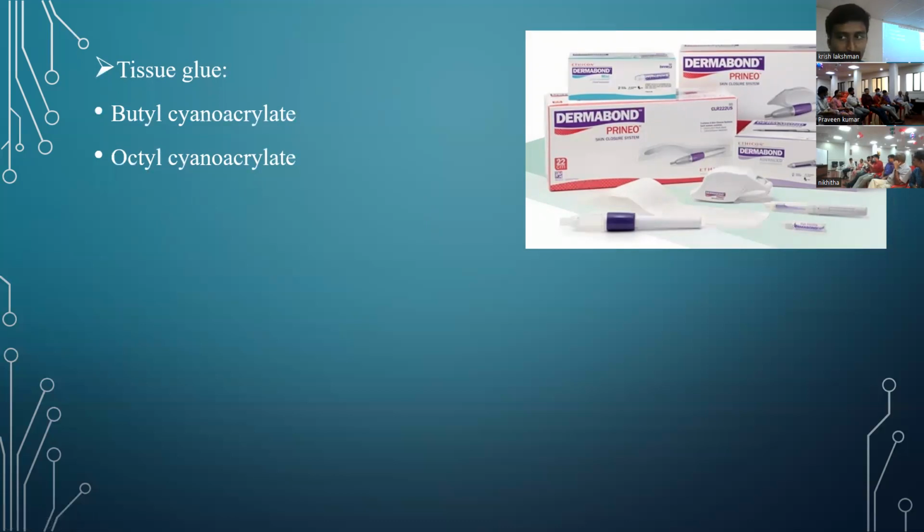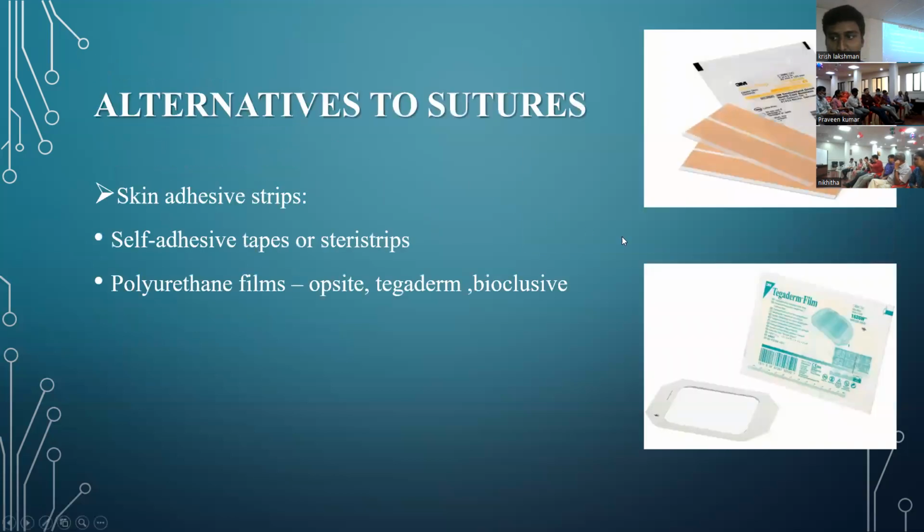The idea is wherever you don't have any subcutaneous tissue, only approximation of dermis, that is where you can use this. You can't use these to approximate subcutaneous tissue. Like I said, this will not give you the strength that a suture does, because it's purely dependent on the capacity of the glue. This has nothing to do with hydrolysis, proteolysis, tensile strength, nothing. So if your subcutaneous tissue is well approximated, then there is a role of these for skin. Very important: these are surface agents.